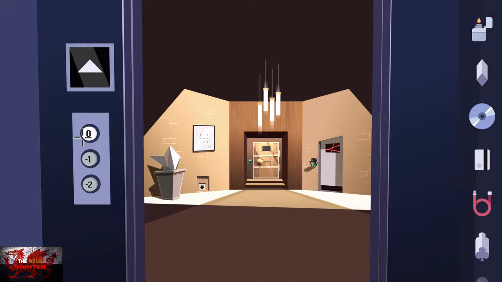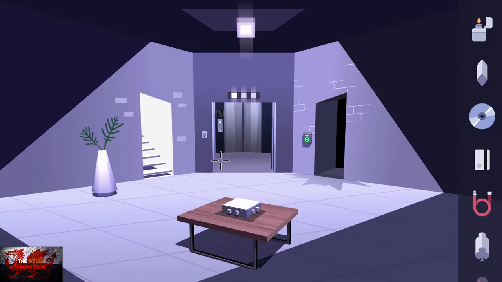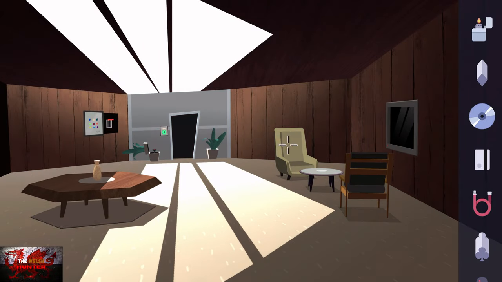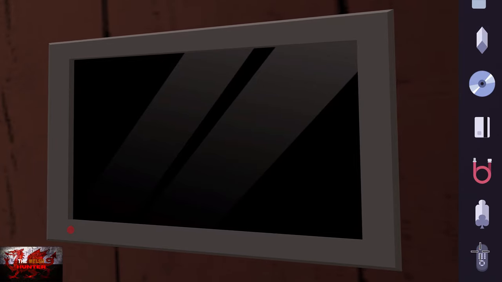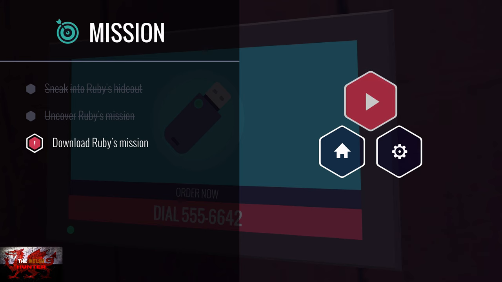So just backing out a couple of times here, we're going to go down to floor zero, or up to floor zero even. Back out once, and then pull the lever again on the left to switch the room. Now remember, this is another Spy Boy number, which obviously flashes up on screen quite quickly. So use the TV remote on the TV and note the Spy Boy number. So last time it was 1919, now for me it's 6642.